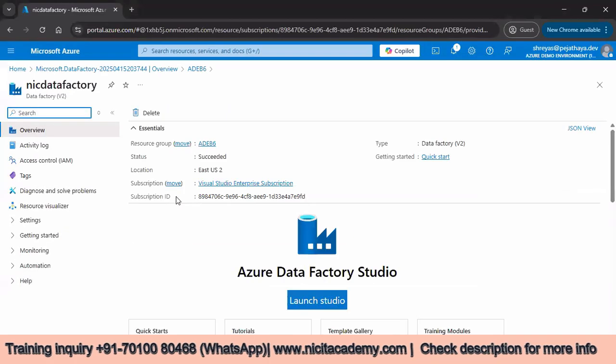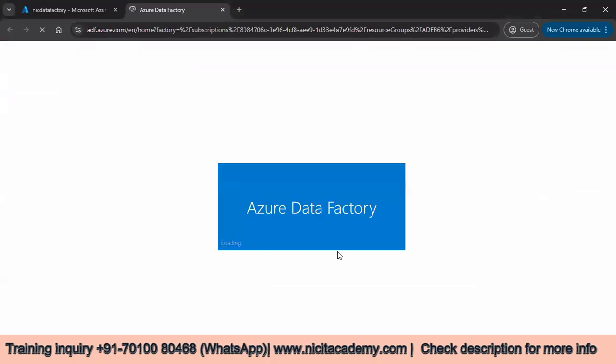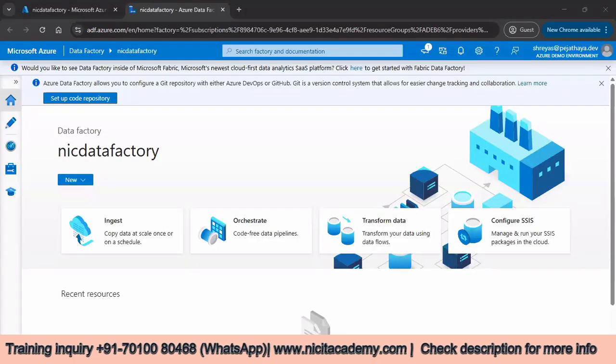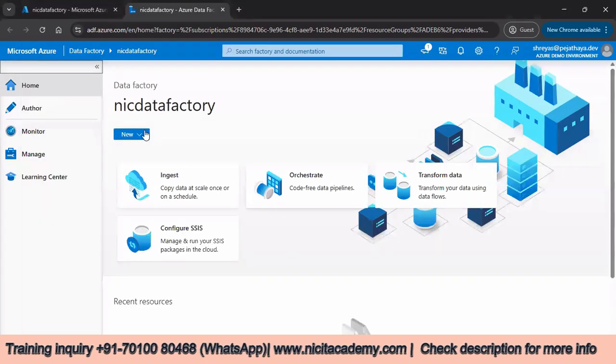Again, similar to your Synapse Studio, there is something called Data Factory Studio that you have to launch. All right, so you can launch the Data Factory Studio like this. Just close this as well. And this is exactly what the Data Factory resource looks like. Does it look very similar to Synapse? So you get to create pipelines, you get to transform your data, right?